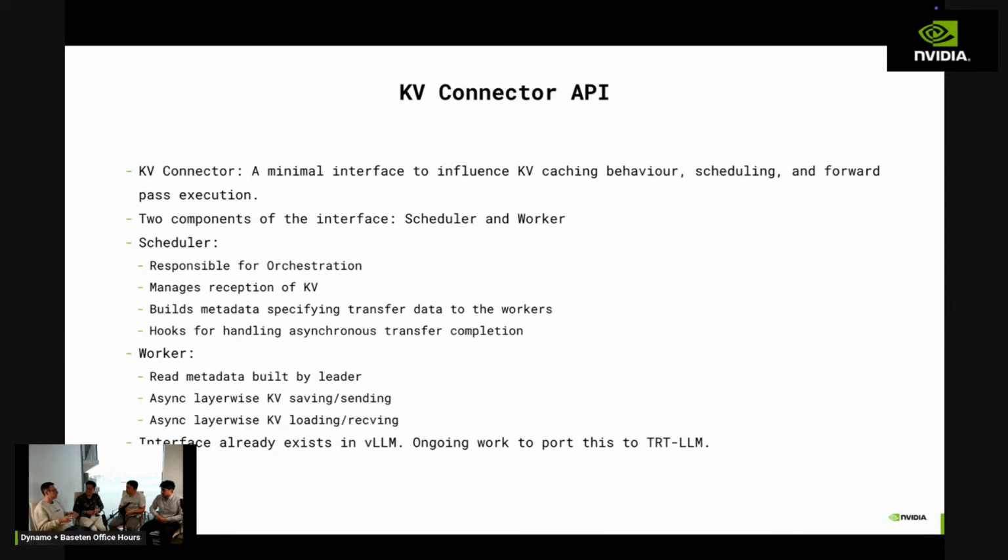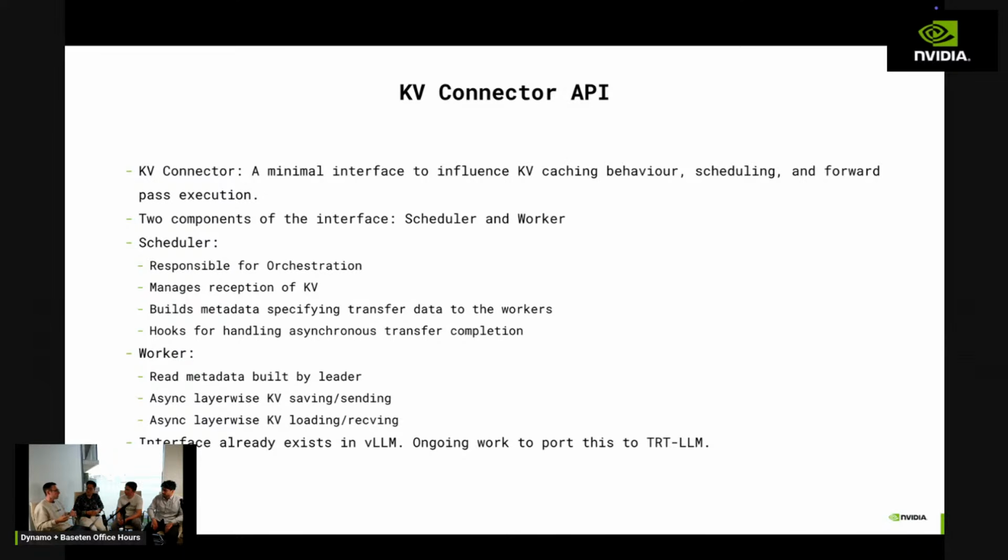There are really two sides of this interface. There's a scheduler side, and of this side, just a single instance runs. It's responsible for scheduling and orchestration. For example, it's responsible for telling the KV cache manager, hey, I can load X number of new tokens from some external KV store that I have, or telling the KV cache manager, hey, this request is finished, but don't deallocate these blocks yet because we're still using them for, say, transferring them to a decode worker.